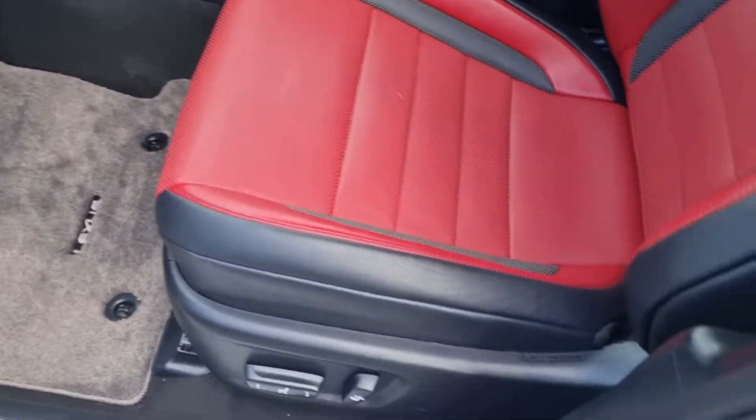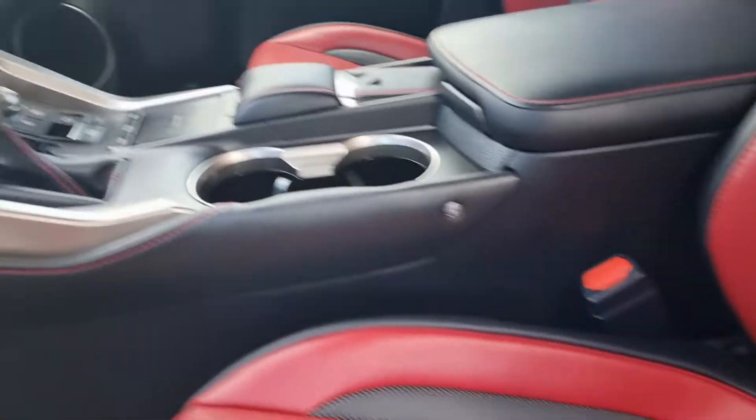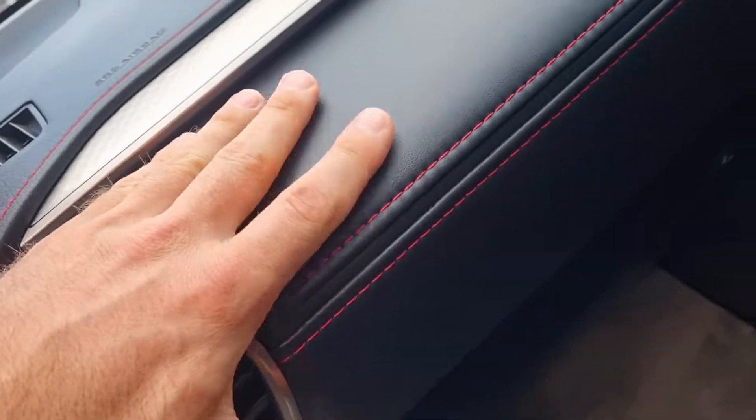There are no scratches around the door handles or anything like that. As you're aware, the car has a sunroof. The interior is really neat — the leather seats are firm, there are no stains, no marks or scuff marks on the ceiling at all. The car has a really nice leather interior with stitching.